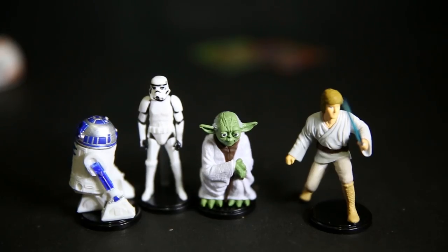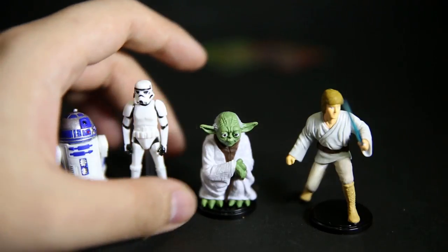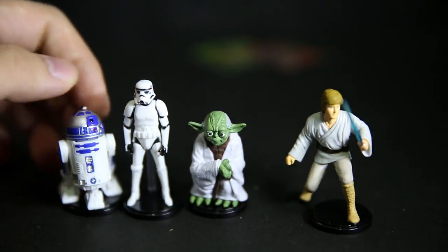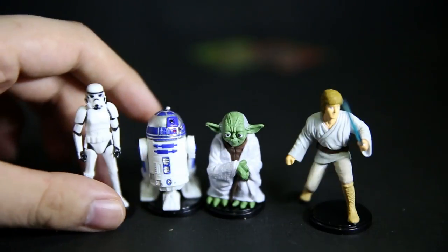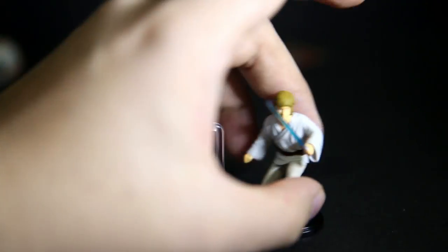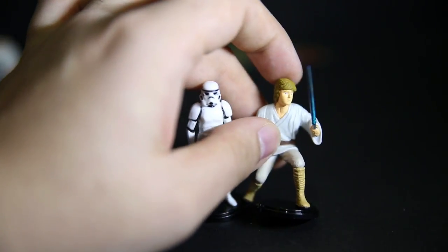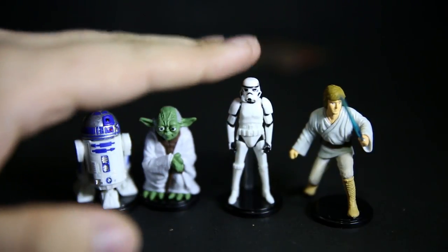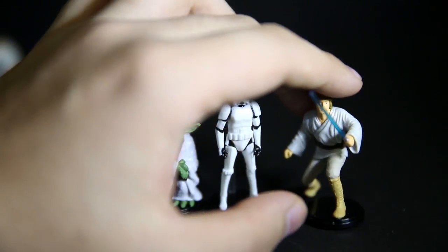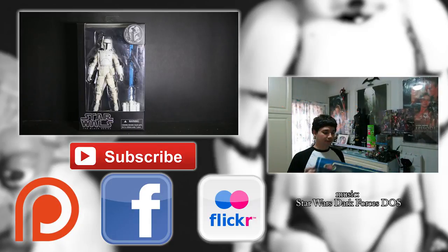Just a quick addition: I picked up two more of those chocolate eggs the next day. It's a bit annoying — look at this, it's clearly way bigger than it should be. I should have seen that with the Stormtrooper being a lot smaller than the R2 in terms of scale. Yoda and R2 are kind of the same scale, but with the Stormtrooper next to Luke Skywalker — completely different. Also, why is Luke Skywalker suddenly left-handed? That face isn't very good either. I still think the Stormtrooper and these three look good — it's just a shame they're not the same scale. You could use them as chess pieces or board game pieces.